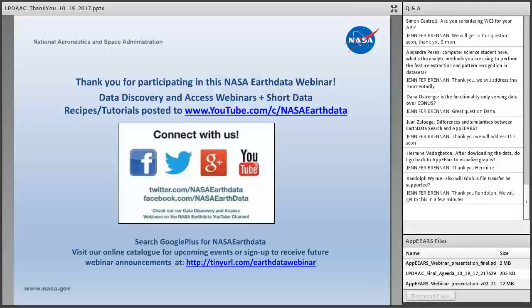And the next question is, what are the analytic methods you are using to perform the feature extraction and pattern recognition in data sets? So there's a couple of steps in that, I guess. We use AppEARS or OpenDAP on the back end to perform, of course, the variable subsetting and the temporal subsetting, and we use OpenDAP to perform an initial spatial subset of the data because it only operates on basically rectangles.